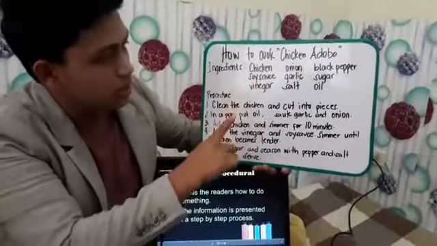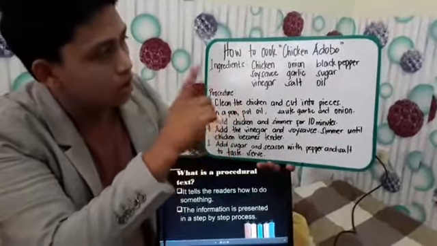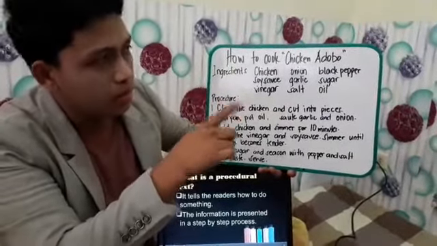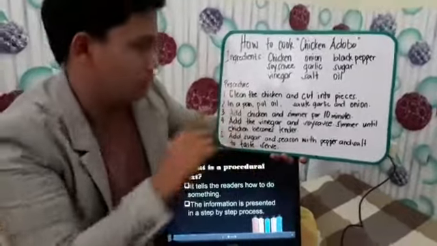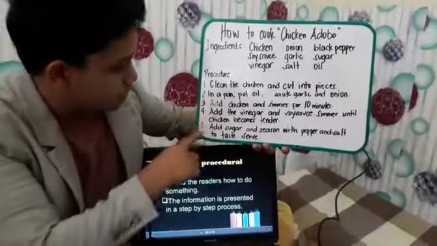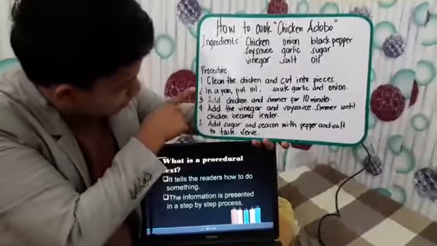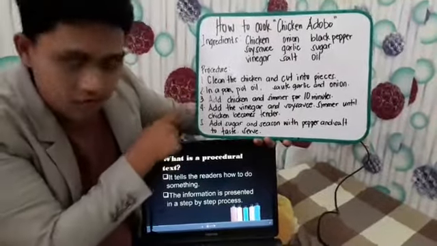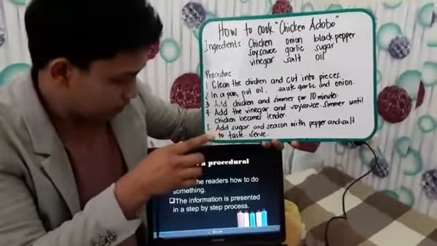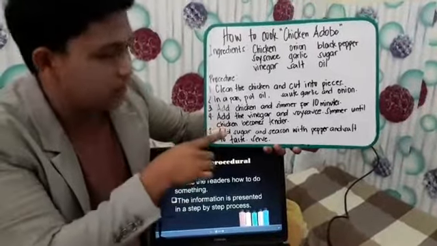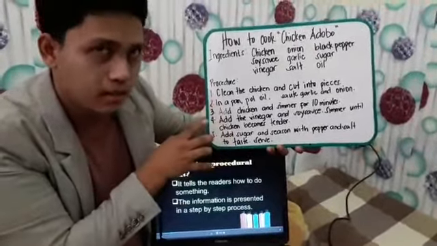The chicken, soy sauce, vinegar, onion, garlic, salt, black pepper, sugar, and oil. And here is the procedure. Okay? As you can see, guys, we put numbers like 1, 2, 3, 4, 5. So this is how the information is presented in a step-by-step manner.